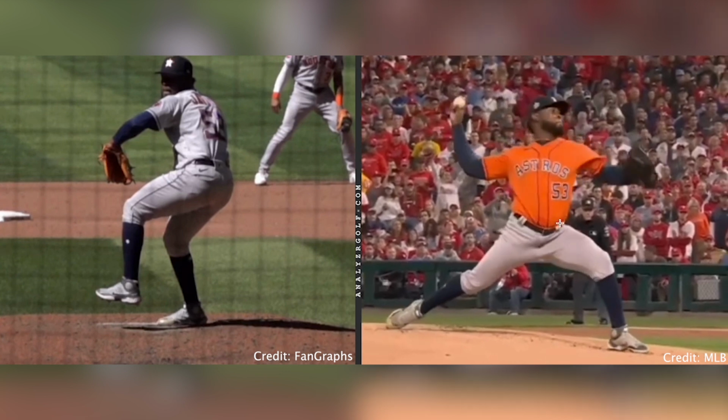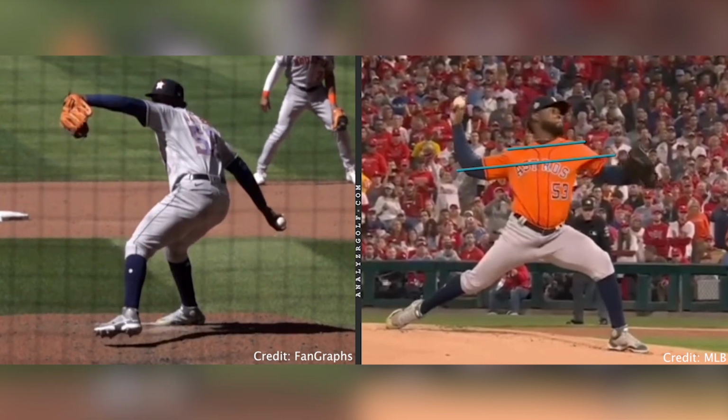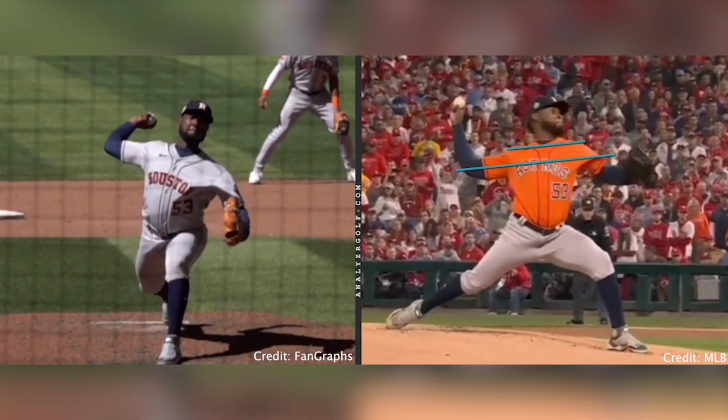And what do we observe here? If we draw a line through Javier's shoulders, he's at about 6 degrees of tilt, maybe 5 degrees of tilt. And we'll draw a line through the throwing arm and through the front shoulder. What we want to observe is that he is within that same realm of tilt. We can clearly see that he's within a degree or 2. He's at about 5 degrees. I think his shoulders were at 5 or 6. So we can clearly see that his arm is within the shoulder plane at front foot strike. Let's progress him into the position of arm layback here on the left side of the screen.